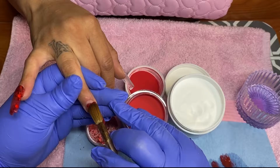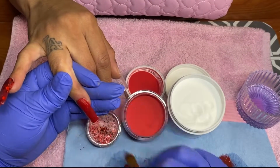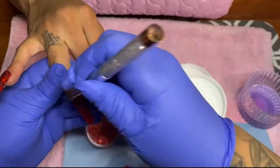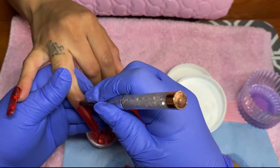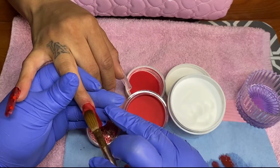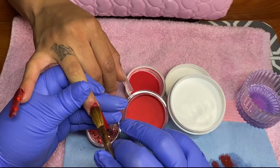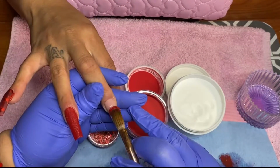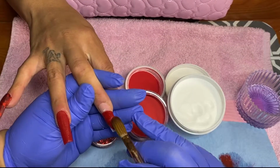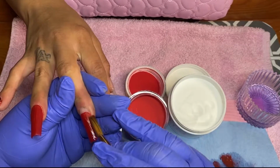Guys, and basically when I do my work, I don't just use one bead, I don't use just two. I use a lot of beads to do my nail structure and to fill my nail in and also give me that perfect nice structure of nail. I use a lot of beads. So am I the three bead method? No, I use a gang of beads, okay? And that is okay to use a lot of beads. It is not something you don't have to do. You could also do that as long as your nails look perfect when you're done.